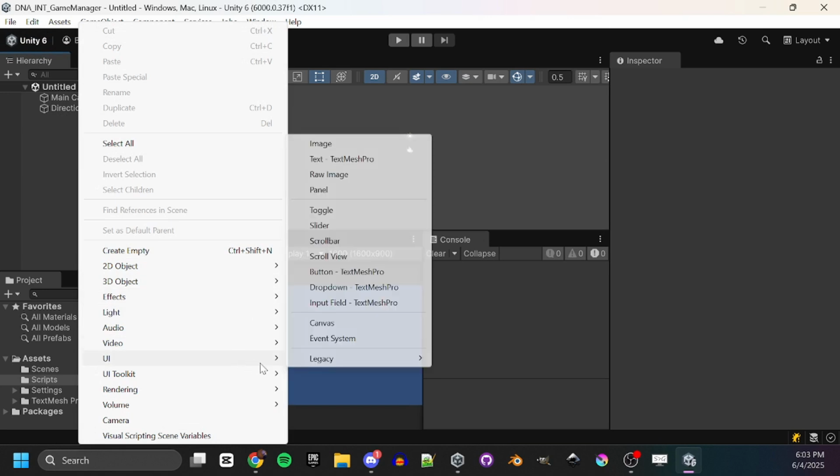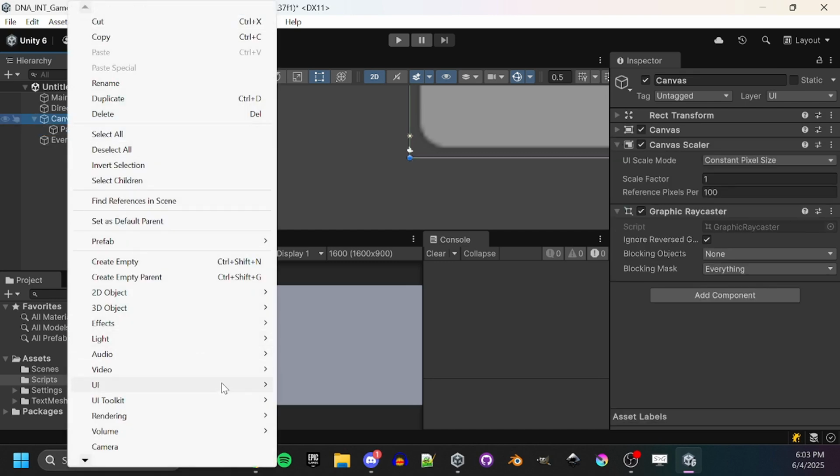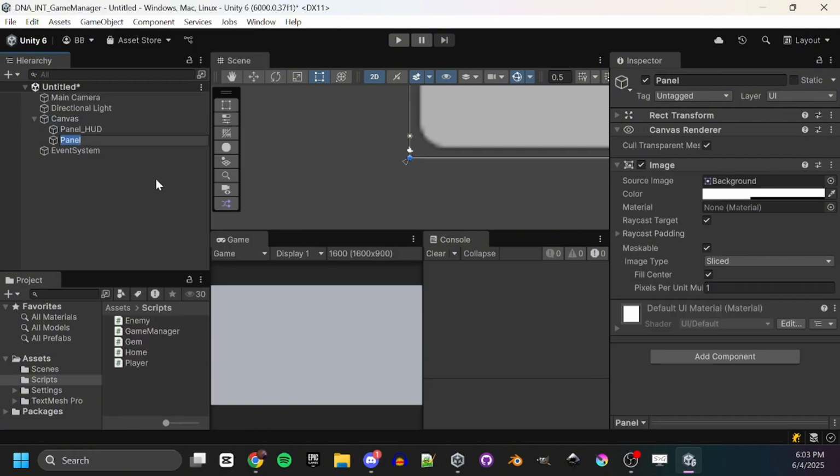If I do UI panel, you see it automatically creates a canvas, and the panel is under the canvas. What you tend to do is have multiple panels, like one panel for the HUD. If I do another panel, this could be a panel for the pause screen.